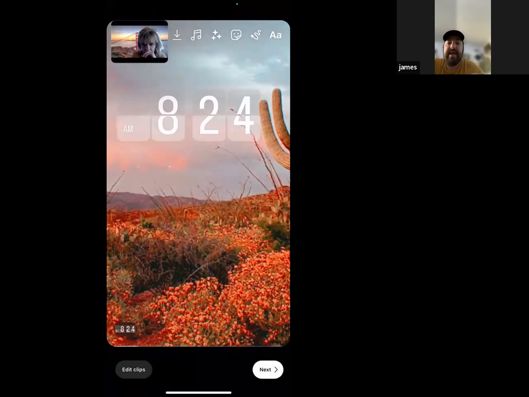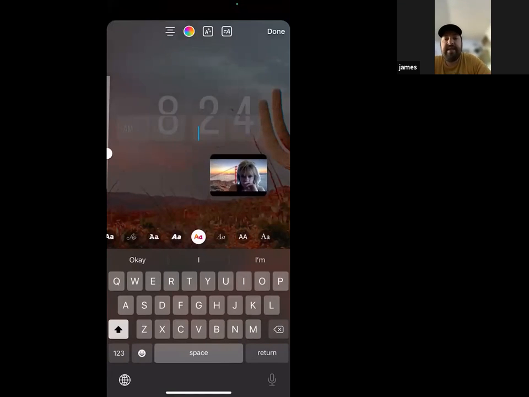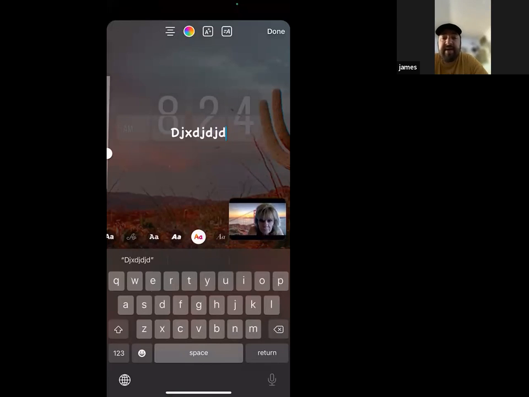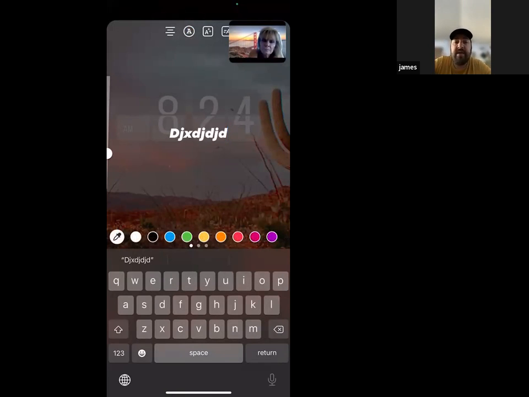Same thing with the text here. So on upper right, you have the text option. So the text option, let's say you're just doing text here, you have the fonts. You can change all your fonts here, just like you would with a story. And then also, if you click on the lines here, you can left justify, right justify, or center align your text. And then you can also click the colors. So the colors, it already automatically gives you some colors to choose from. It has different color palettes that you can pick.